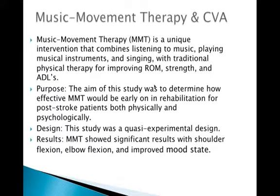The main activities consisted of the patients playing musical instruments such as shaking tambourines with their healthy arm, and they also listened to and sang along while expressing their emotions. And finally, the finishing activities gave the patients a chance to make comments about their experience with the music movement therapy to enhance emotional communication. All of these activities were completed in a wheelchair due to it being in the early stages of rehab.